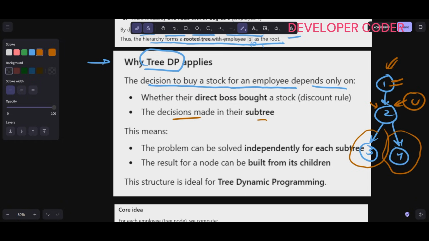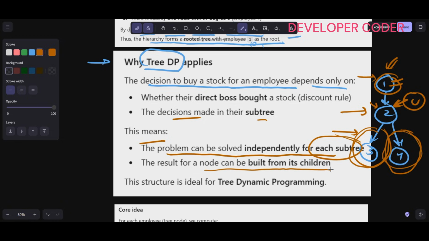So for this node, I am dependent on the subtrees, and I am also dependent on the parent. So I am dependent on the children and on the parent, right? This means the problem can be solved independently for each subtree, and the result for a node can be built from its children.